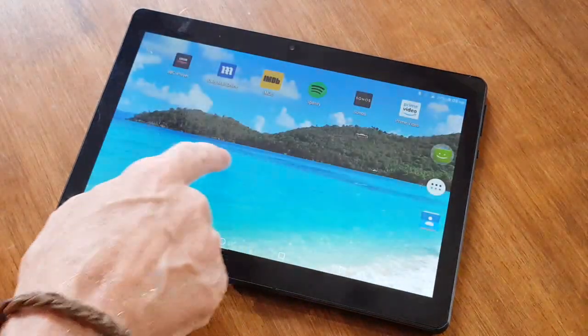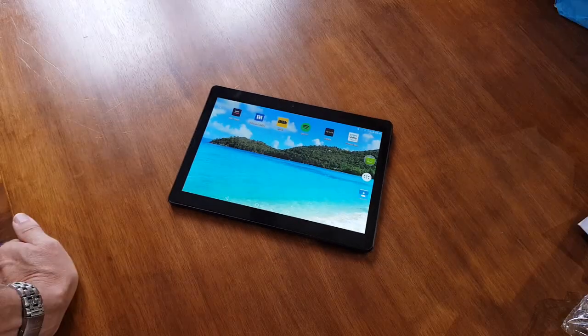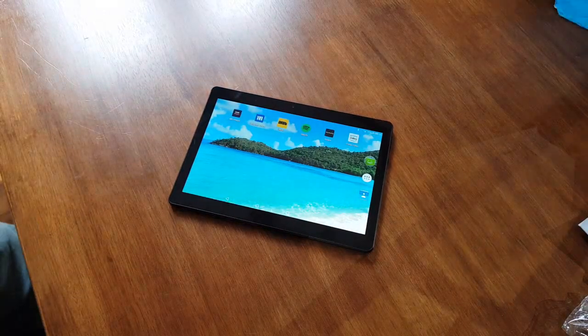The screen's bright, which is the main thing, and it's running on 3 gig of RAM. So it is quite speedy. It's an octa-core, if I'm not mistaken. And although it's a 4G tablet, I haven't got a 4G card in it because I'm just using it around the house on Wi-Fi. You can extend the storage, and I shall show you. Let me just zoom out and I'll take you through the bits and pieces in it and what you actually get with it.